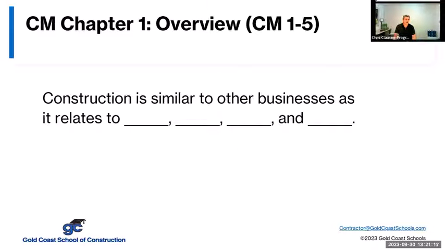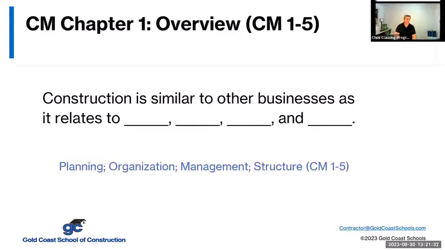So page 1-5, if you look through that page, you're going to see construction is similar to other businesses as it relates to these 4 items. What are these 4 items? And again, you can always feel free to pause, and then you can just come back to the video to verify that you found the right answer. And in this case, it's planning, organization, management, structure, page 1-5.